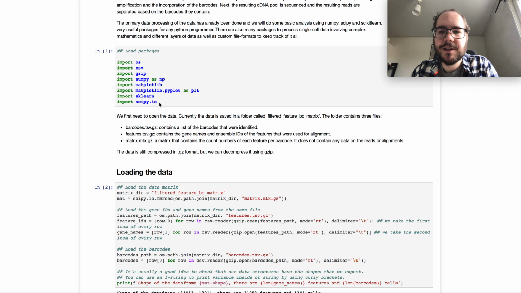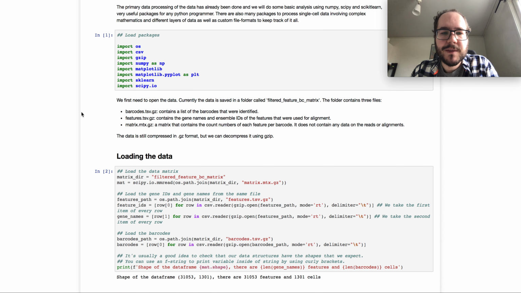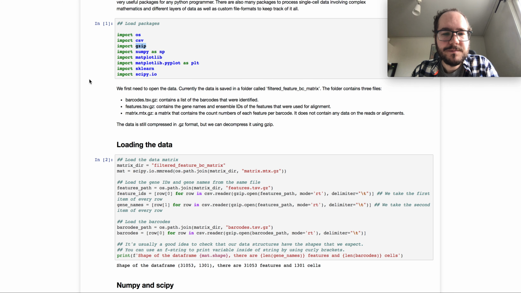So if you will be doing any more scientific programming in the future, like for instance bioinformatics, you will most likely encounter these two packages again. And gzip is a way of unpacking zipped data. So this is just to unpack compressed files.